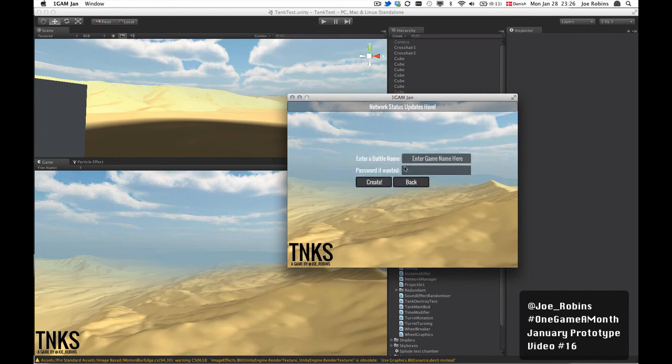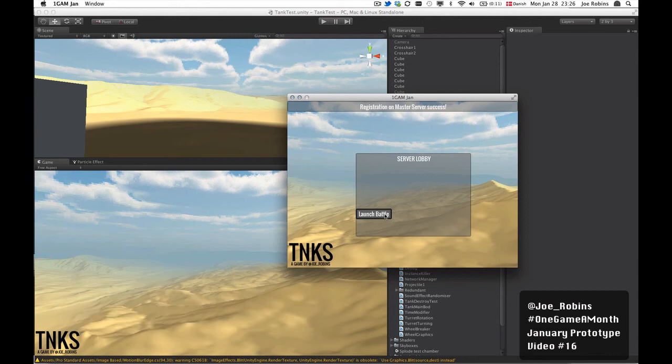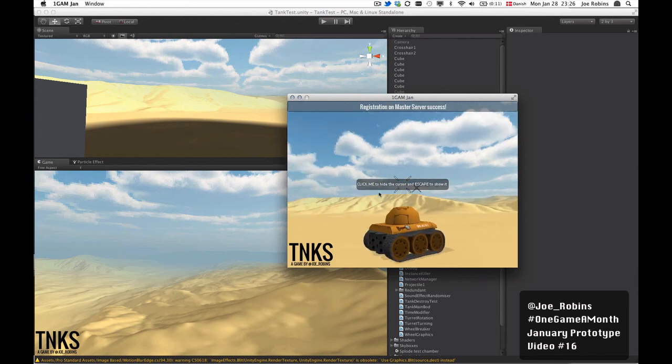So let me just create a battle here. It's fine. So I've started work on this kind of server lobby thing, which actually looks terrible. But yeah, there we go. Fantastic positioning there on that button, which I will now press. Okay, so that's that. Good.